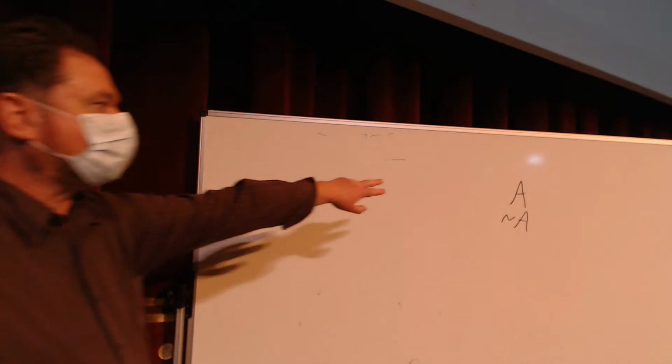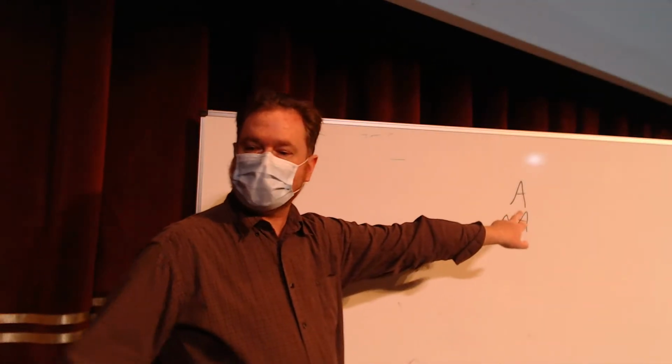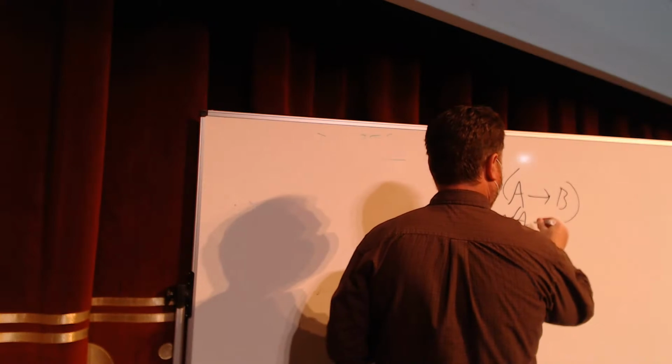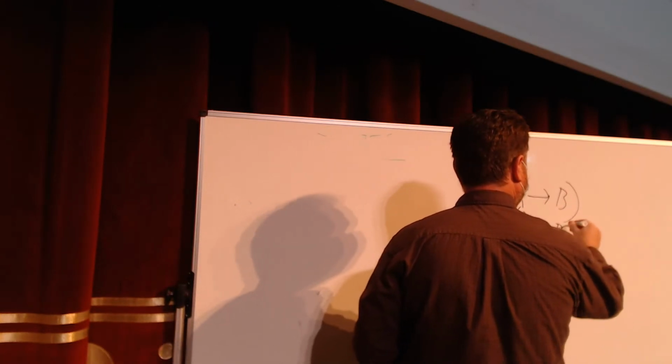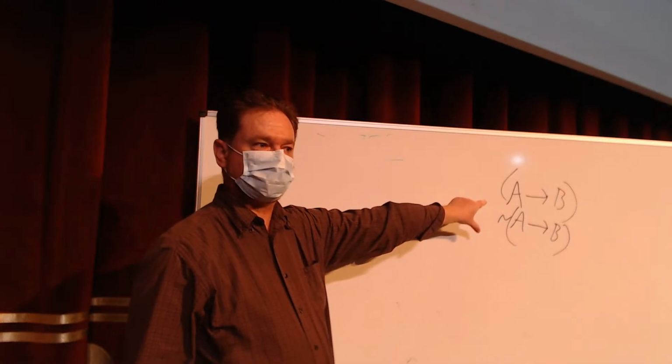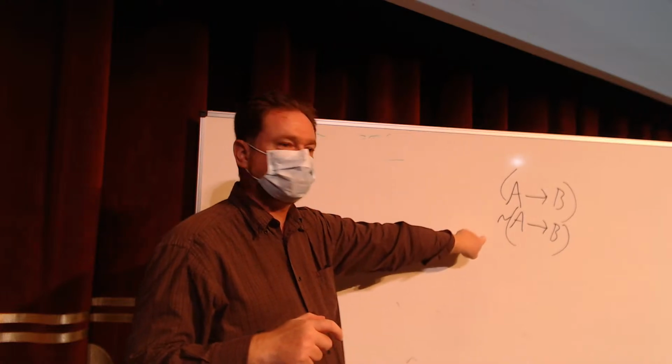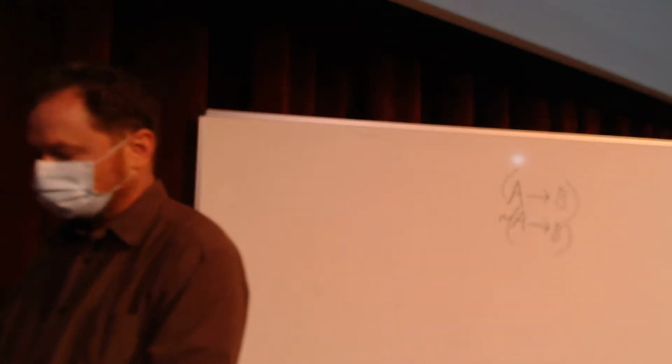Once you make the assumption you wish to disprove, you need to draw upon the combination of that new assumption and all the already existing assumptions to derive a direct logical contradiction. And it doesn't have to be something simple like A and not A. It can be something like, if A, then B is true, and it is not the case that if A, then B is true. This is also a logical contradiction. Any exact phrase, simple or complex, that is both affirmed and denied is a direct logical contradiction.